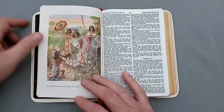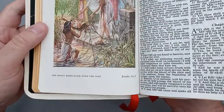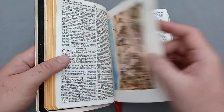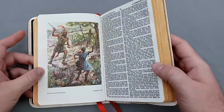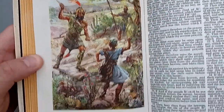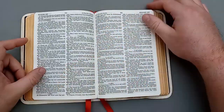Let's take a look at the illustration here — it says 'The Infant Moses Saved from the Nile,' and it gives you the verse reference. This one does have illustrations and I like illustrations. I know some people aren't fond of them, but I don't mind them, as long as we're biblically accurate — which I feel like doesn't happen very often. It always makes me laugh when Jesus has blonde hair and blue eyes.